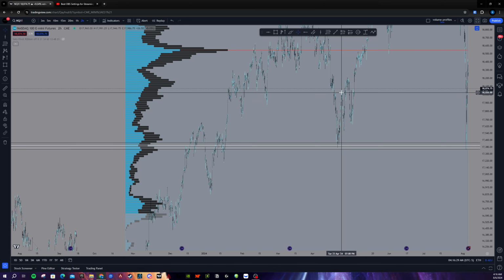Low volume zones or low volume nodes are areas where relatively low volume was transacted by market participants compared to the rest of the profile. Does this make sense? Okay, what does this mean? According to the market profile, low volume typically represents directional conviction. Per auction market theory, this imbalance is created when participants decide they are ready to push price outside of the balance. I'm not getting into auction market theory. You can dive super deep down the rabbit hole. You don't have to know it, okay?